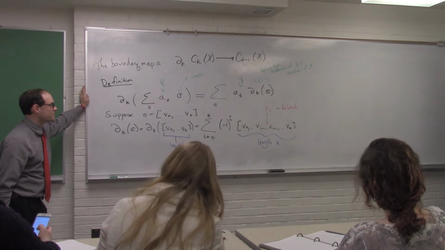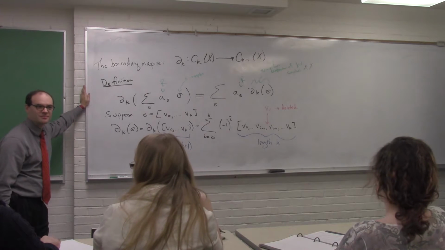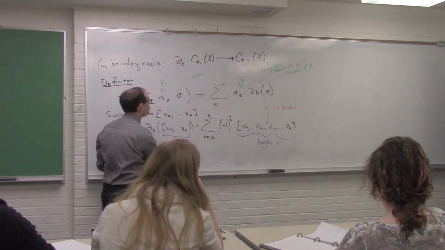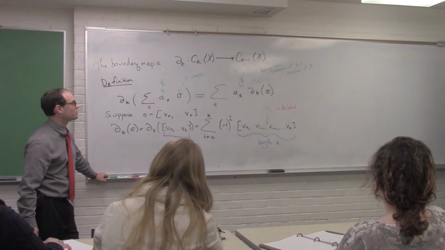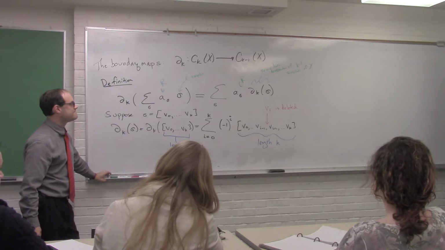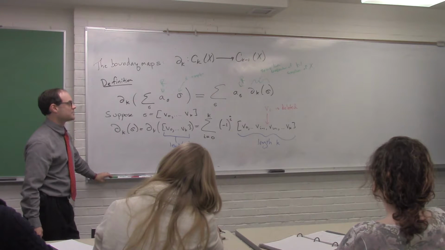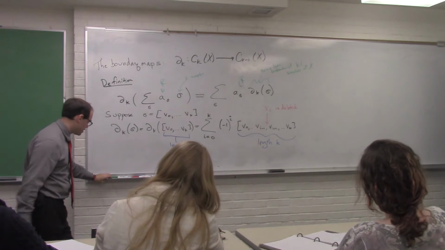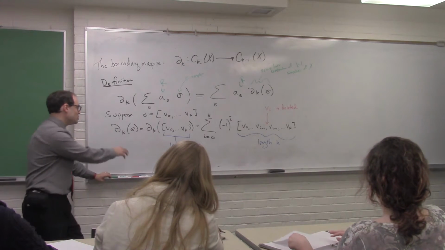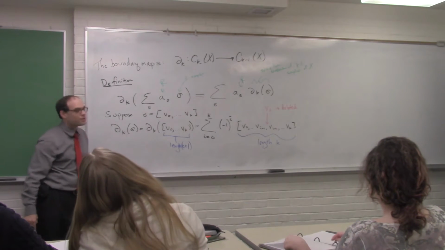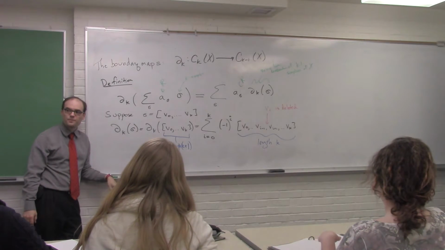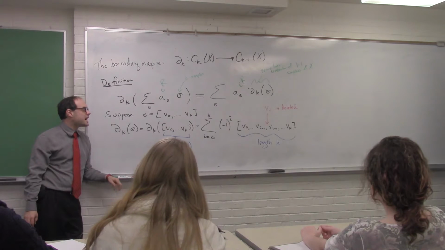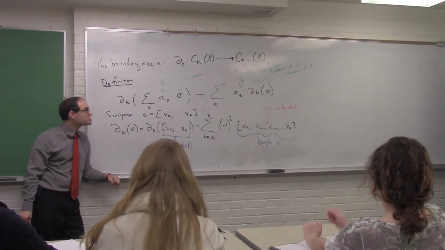How many people think this makes perfectly obvious sense? Good, no one is lying. Excellent. Because I have to admit, when I first saw this, I thought it was completely ridiculous. And it's still rather impressive that it works. So, theorem, which we'll prove in a little bit: if you use this as your definition of the boundary maps, then in fact you get a chain complex. And it has to do with a little bit of combinatorics.